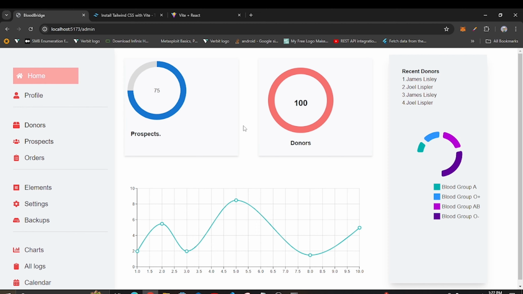So I don't want us to waste a lot of time, because you have seen the functionality that you are going to create on this admin dashboard. We are going to use Tailwind, and also we are going to use React. So if you want to create this system along with me, what you need to do is create a React application, a blank React application, because we are going to start from scratch.